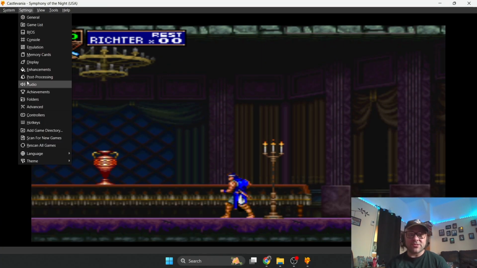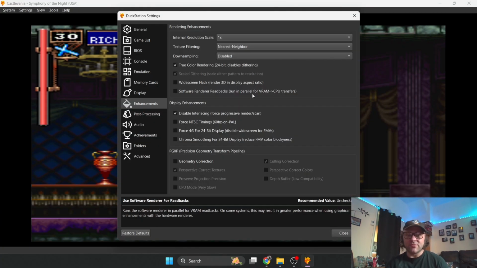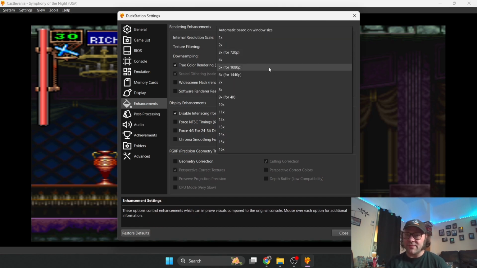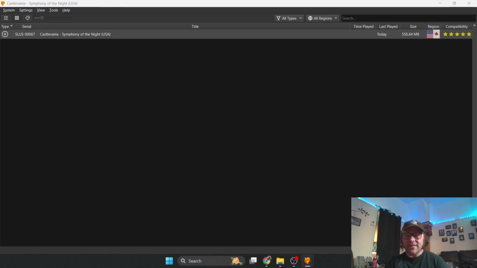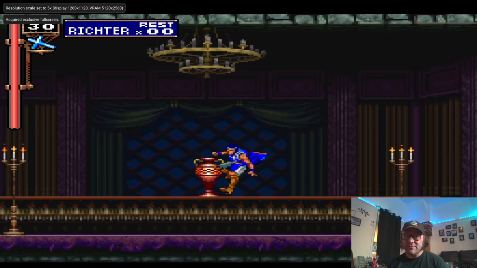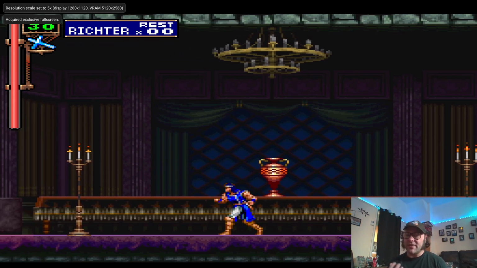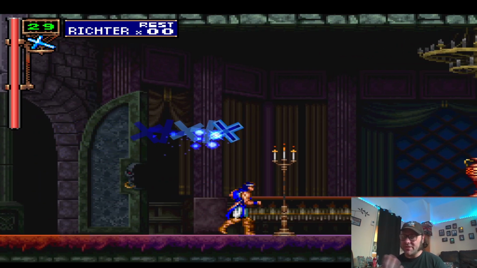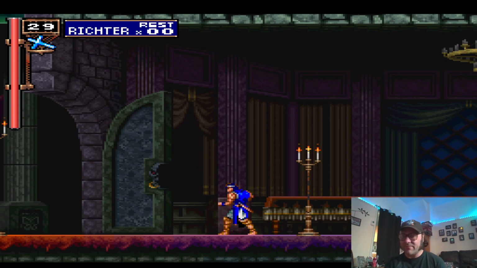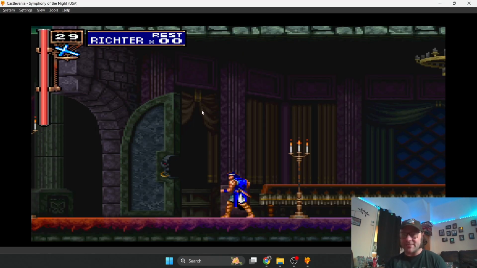So if we go back to settings and go to enhancements, we've got lots of other different options here we can play around with. Internal resolution scale, again, is going to make things look sharper the higher resolution you get. So for example, let's try this one now at 5x, which is 1080p. So close. And as you can see, it's sharpened up the image considerably, but it's also shown that pixelation, whereas before it cleaned it up and made it so much sharper. So for those who like that pixelated look, it's great. For me, I like it slightly more blurred, not so pixelated.